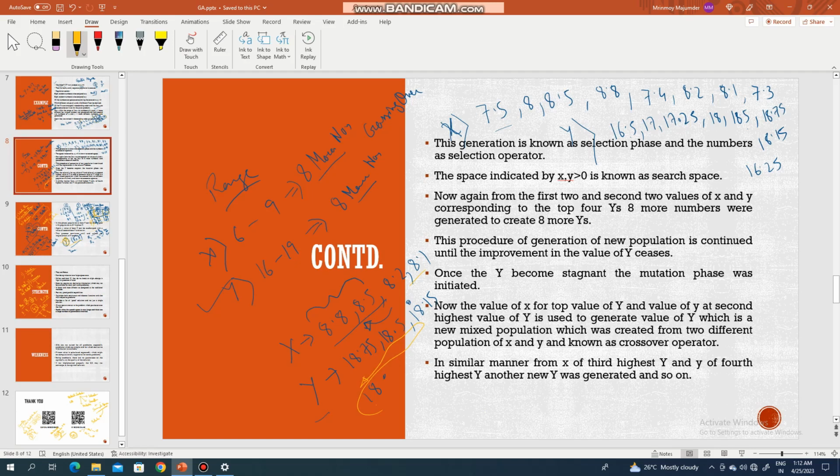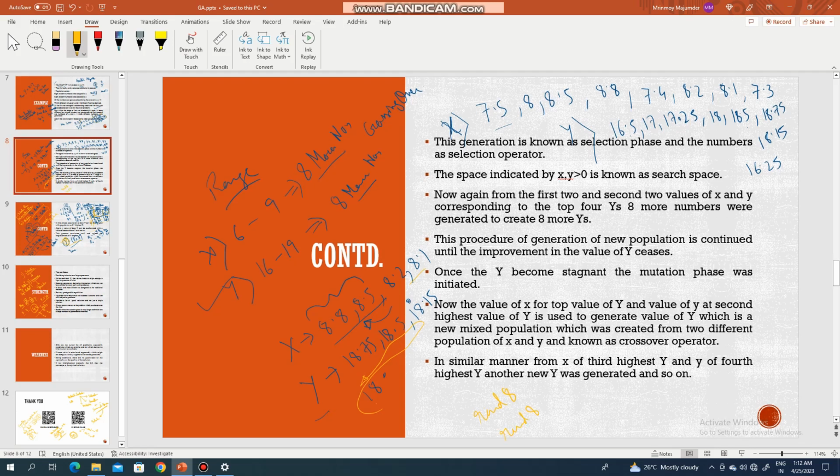That means from this random 8 numbers of X and random 8 numbers of Y, I have selected the best 4. Okay, and I have used these best 4 for generating the base of the crossover population. Then from 4 I have C8 which is selected for crossover, and C8 which is selected for crossover. This is C8X, this is C8Y. So these 8 numbers are actually the selected numbers.